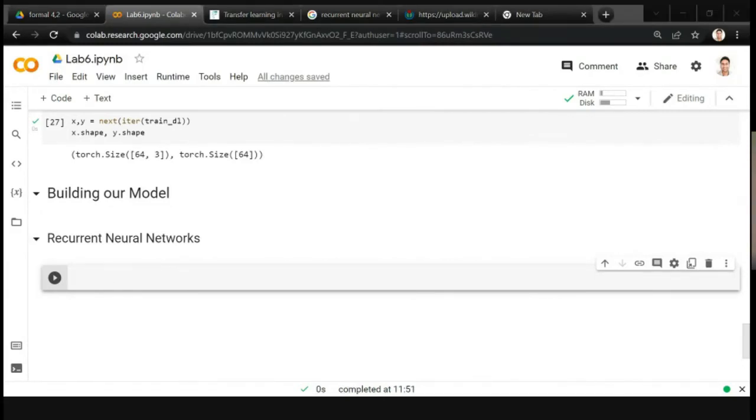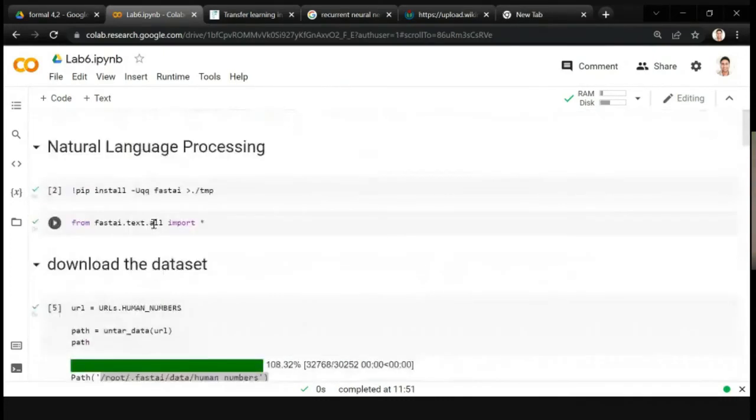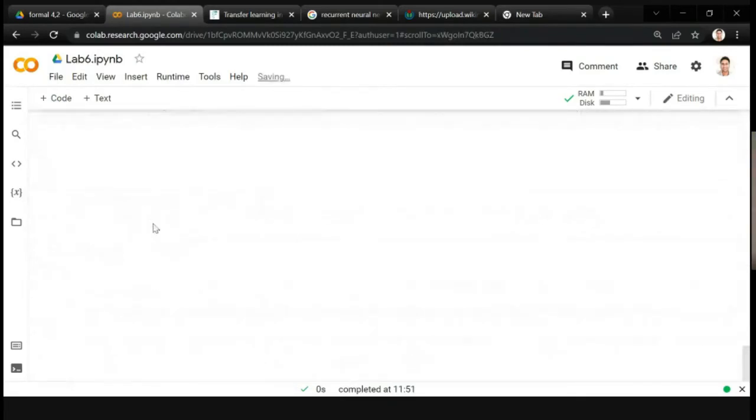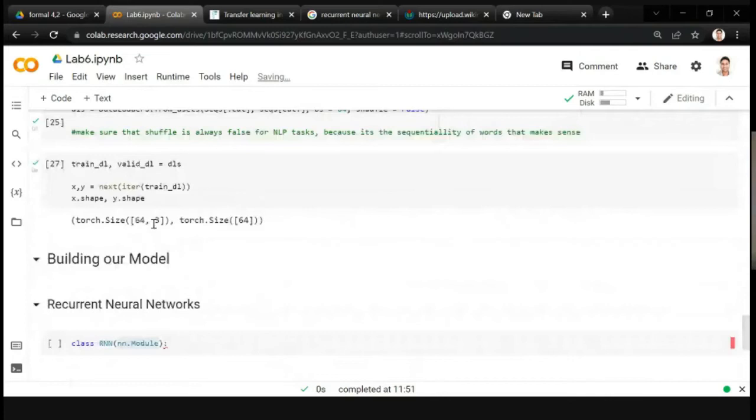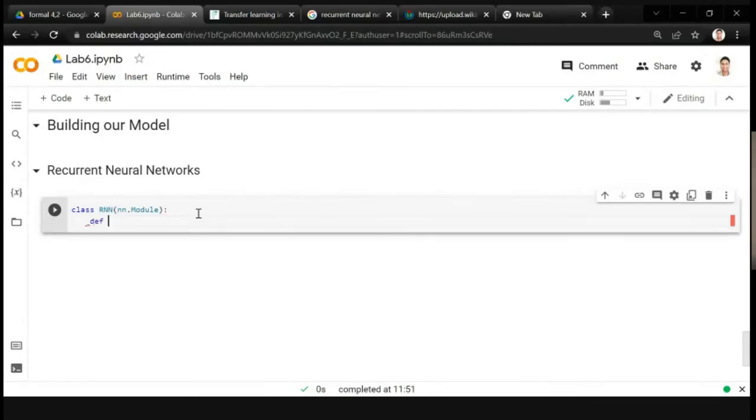All right, so I'm going to be creating my class RNN. It's always going to inherit from nn.Module. The reason I didn't need to import this is that I imported FastAI's library, which imports everything for me, because FastAI itself is built on top of PyTorch. So while importing FastAI, you'll inevitably be importing your PyTorch libraries. There's always def __init__, right?